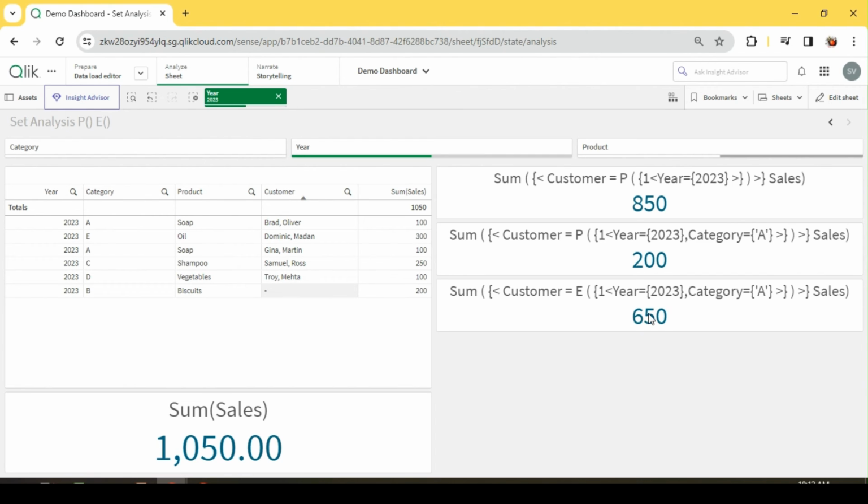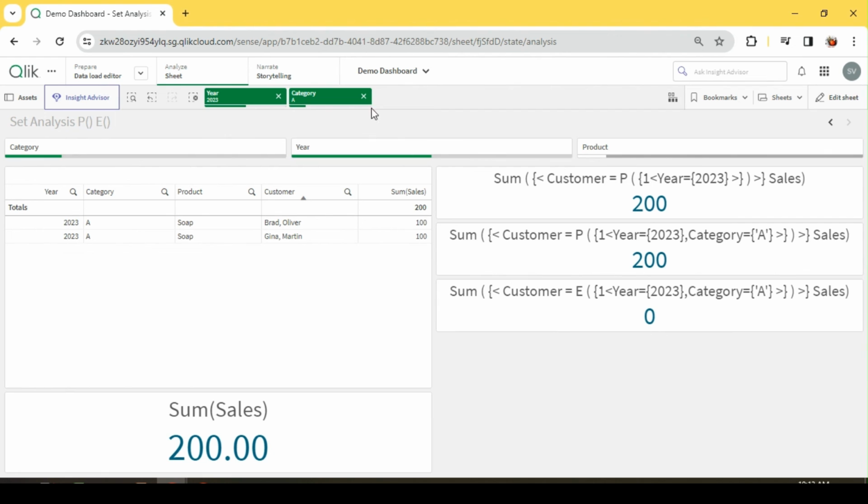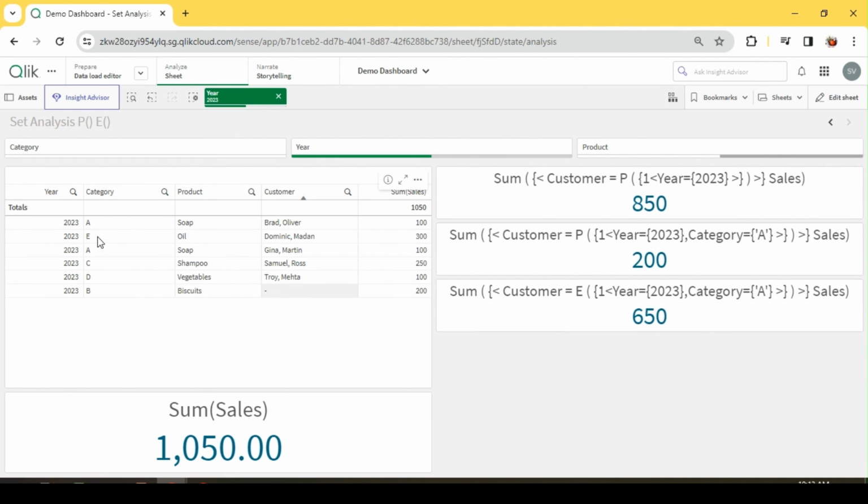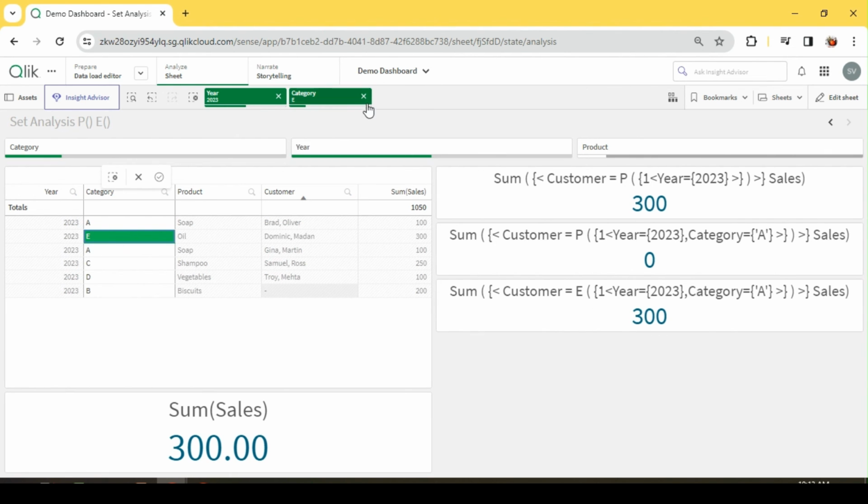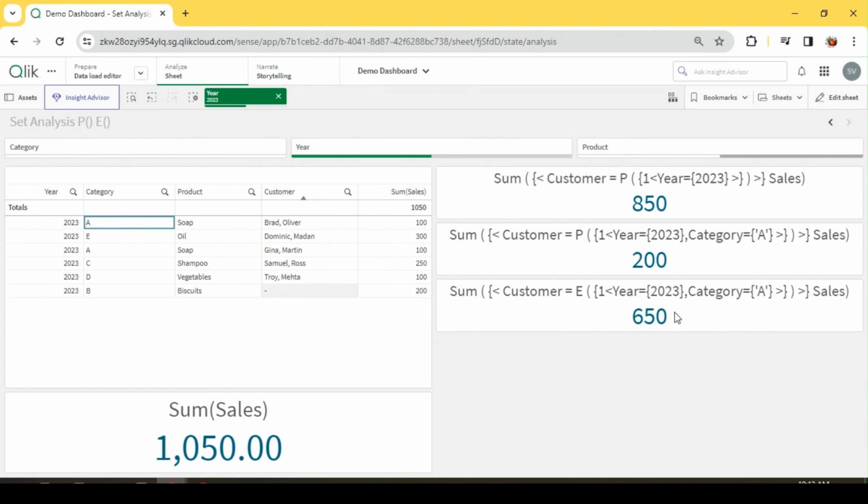One more point here: it is going to exclude the category A and 2023 combination. This is not hard coded. This is a rule where we say exclude this category A. So when I select category A, obviously it's going to return 0. But when I select category E, based on my selection, the result is still going to change.